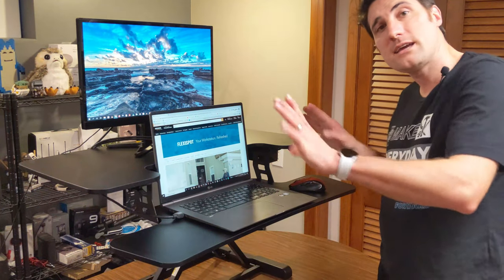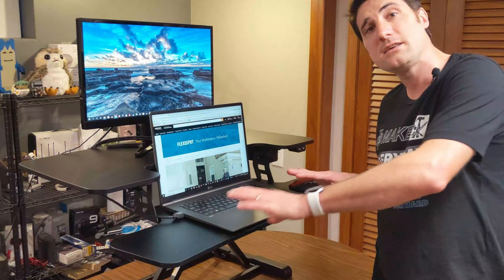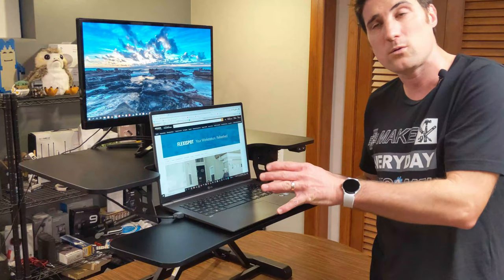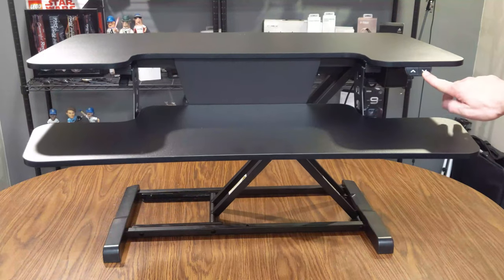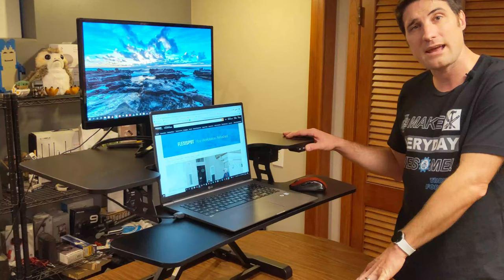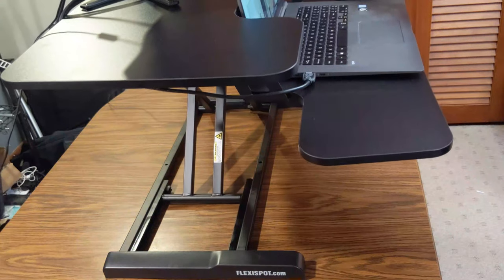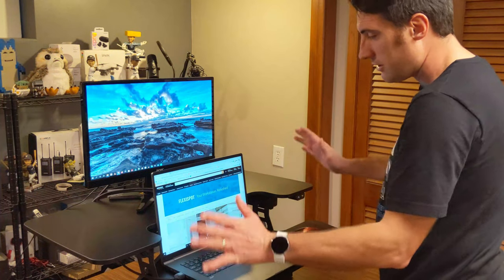The table I have this set on for demonstration is roughly 30 inches high. With the unit fully raised, the extension from the floor up to the keyboard tray is 46 inches — a comfortable height for typing with the monitor set on top. You can set the desk to any height using the raise or lower buttons; it takes about 15 seconds to fully lower or raise it. You can stop it anywhere in between to get the keyboard at exactly the right height.